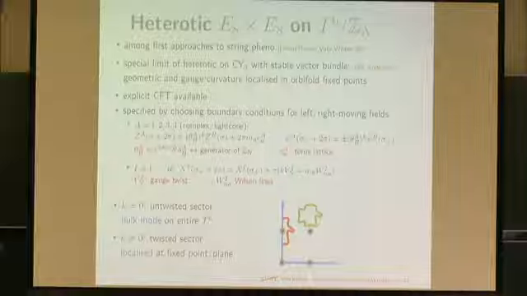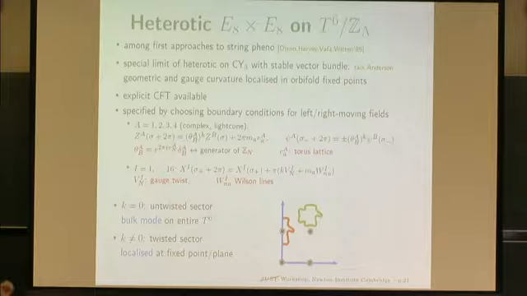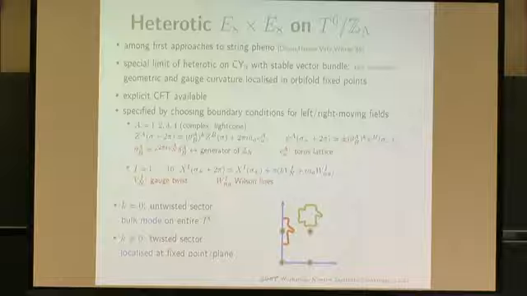And in these models, just as in type IIB, in fact, one does get a hierarchy of localization of states. So there are two types of sectors. There's the untwisted sector, where the corresponding string fields are unchanged with respect to the group by which we divide. These give rise to bulk modes, which in this case propagate on the entire torus, whereas in the twisted sector we get states localized either at fixed points or fixed planes.